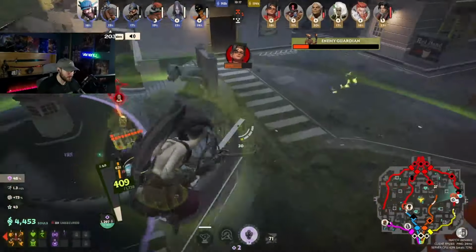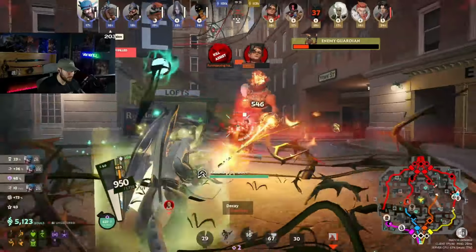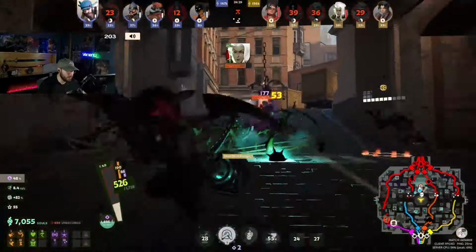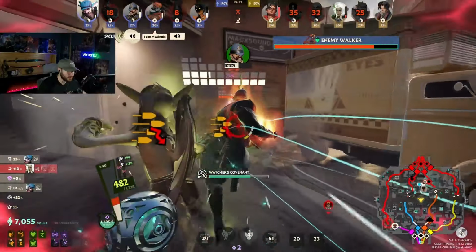Ivy is Deadlock's support-style brawler that excels at giving your team an advantage with extra mobility around the map and a high amount of single-target CC. Ivy can be utilized both as a support or a hypercarry. In this build and this video, we will go over the hypercarry version of her.